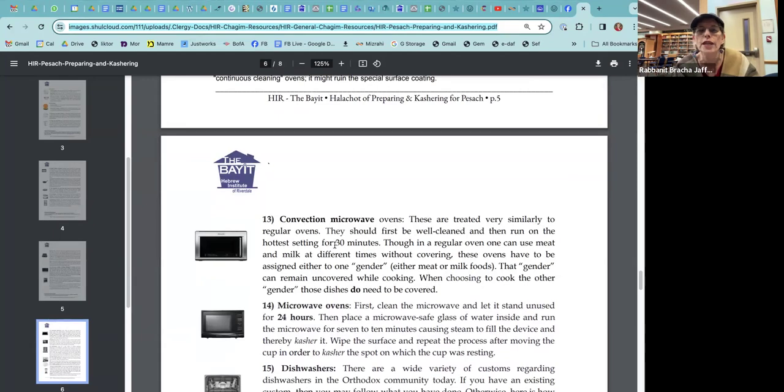Though in a regular oven, one can use meat and milk at different times without covering, these ovens have been assigned to one what we call gender, meaning dairy or milk, milchik or fleishik. Because it's smaller, that is an issue of kashrut, same thing as a toaster oven. A toaster oven cannot be used for both dairy and meat. I'm not even talking about the same time. You can't make hamburgers in it and then later on in the day make cheese toast.